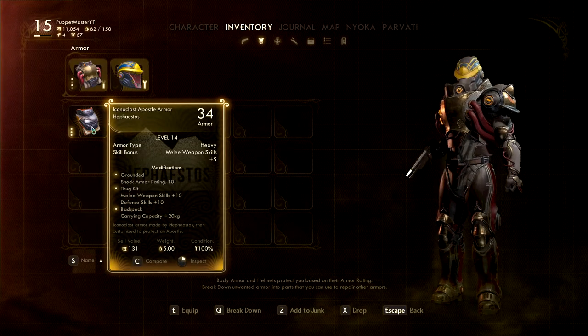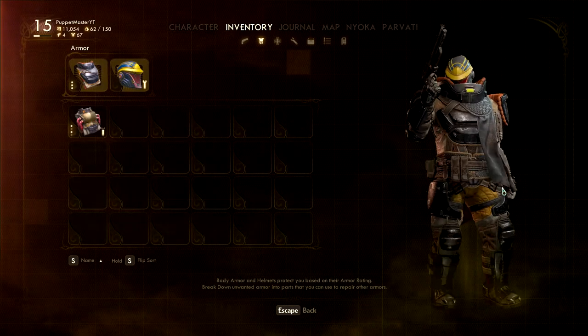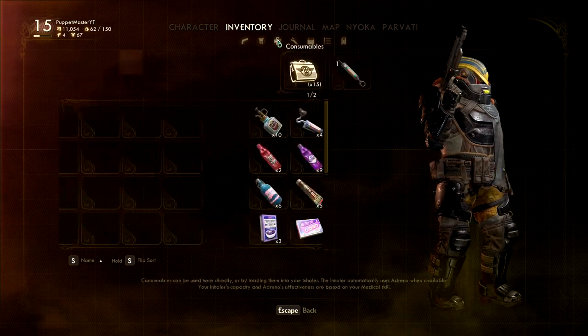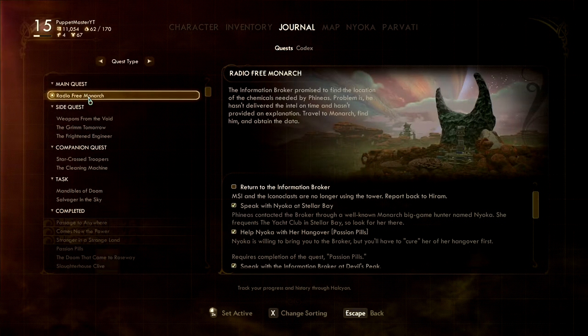Ooh, shock rating, thug kit. What does it look like? Oh, that looks incredible. It's not as good, but I mean, come on, look what that looks like. Looks like a space pirate, for Christ's sake. Let's keep it up.